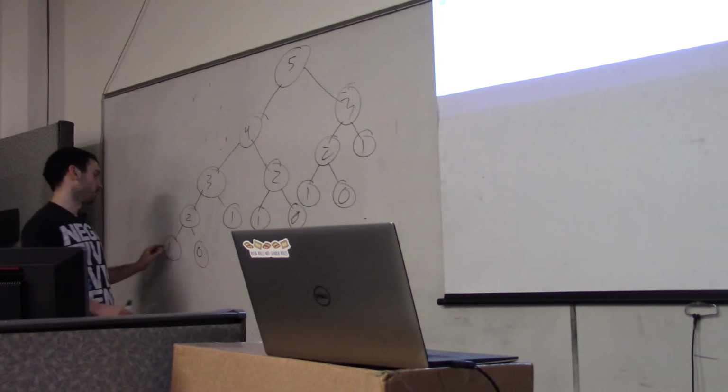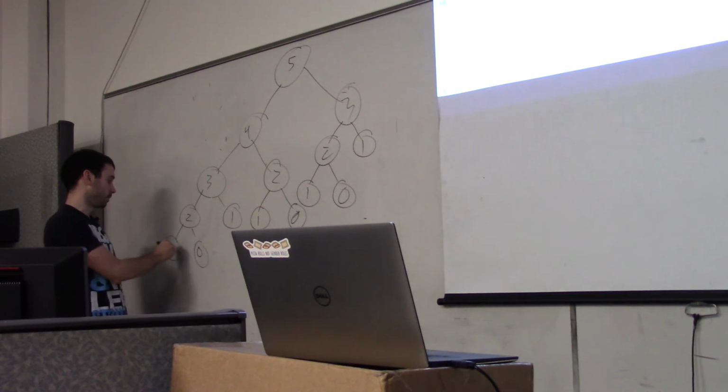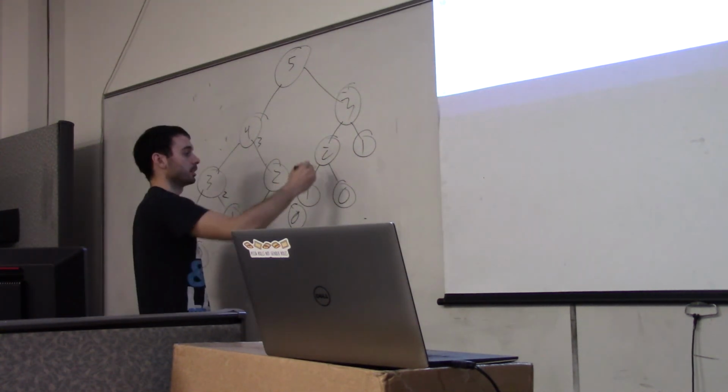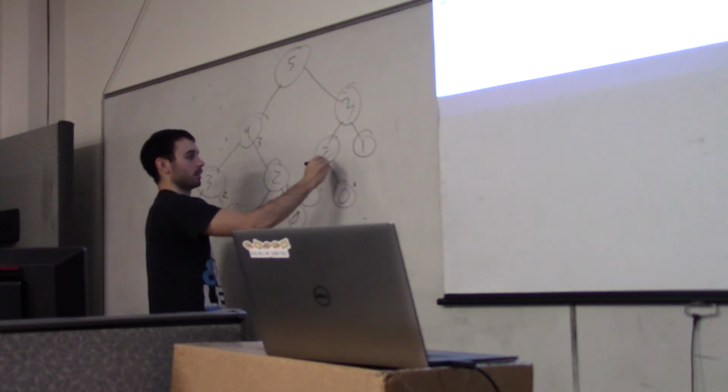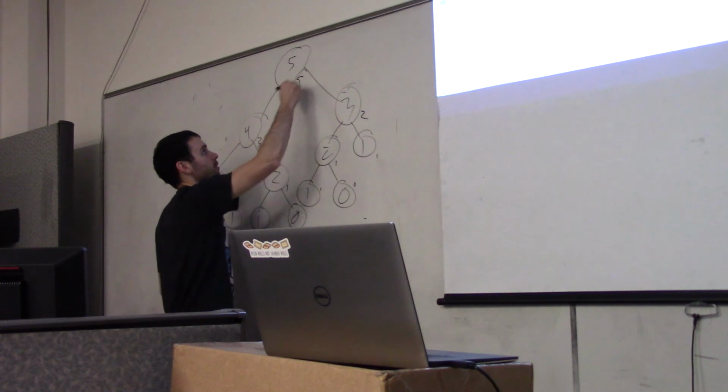Then you work your way back up. The fib of 2 is going to be fib of 1 plus 0. So the result of that is going to just be 1. This one will be 1 plus 1, so we'll have 2 here. 2 over here. We'll have 1 here. We'll have 0 here. That gives us 1. That gives us 1. That gives us 2. And then we have 5. So fib of 5 is 5.